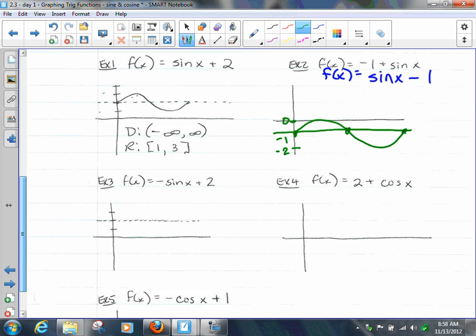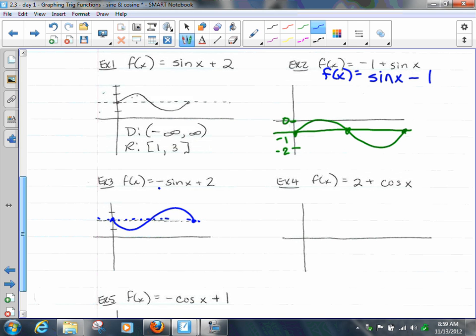Now, we've already talked about domain and range. I'm not going to go over that. How about example 3? Where's my oscillation line going to be here? Well, I already have it drawn in. It's going to be at +2. And then, what's going to happen to that curve? It's going to rotate down. How do you know that? Because it's a negative. Now, will it go all the way to the x-axis? No. It's still only going to go down 1 unit and up 1 unit above the oscillation line. Something like that right there. Do you guys agree with that?